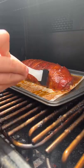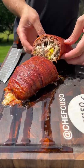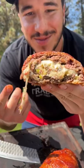bacon's pretty crispy, and then baste it with a little bit of barbecue sauce, let it cook a little longer, cut her open, and admire your meat log. Absolutely ridiculous.